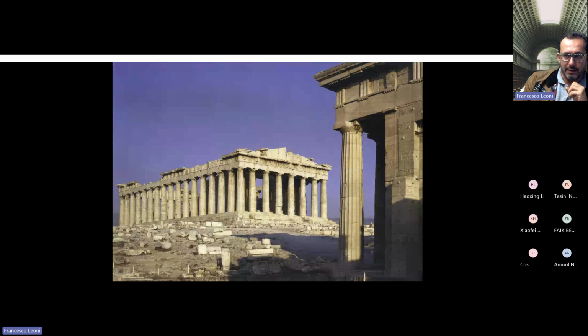Here you can see some other elements, and you can already see some part of the Propylaea, for example, already restored. It is clear that this is old and this is new. We are pretty happy to have the missing part.